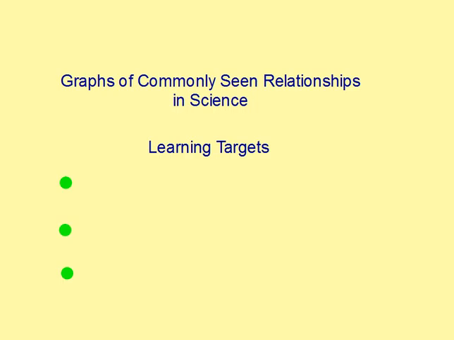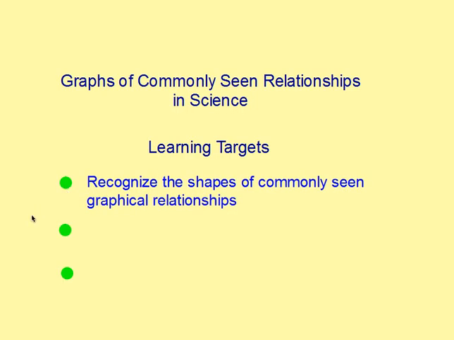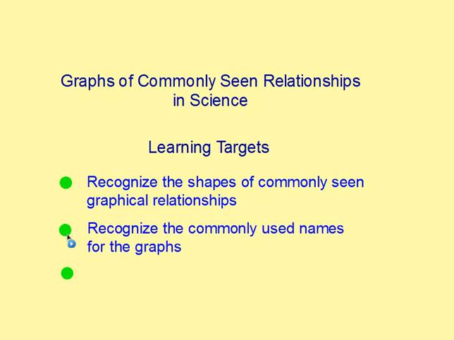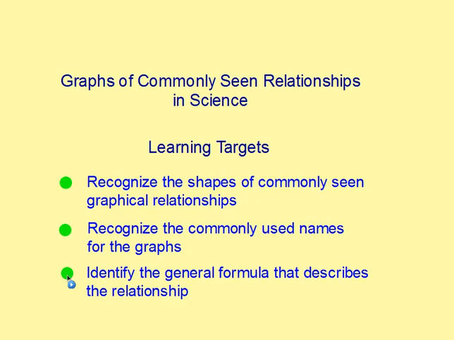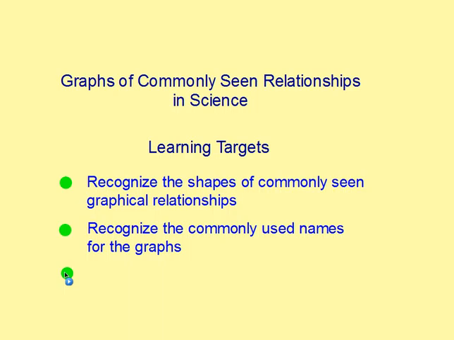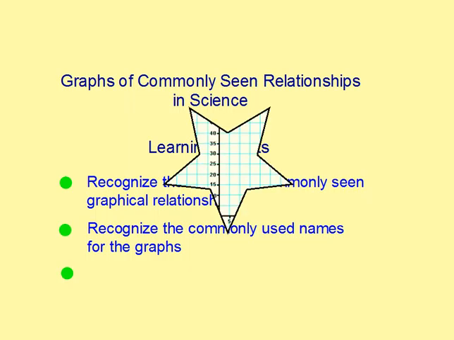So that you know specifically what I want y'all to learn, I'm going to lay it out for you. What I want you to get out of this short video is just simply to recognize the shapes of the different common graphs that we see, because each shape is unique. And I want you to attach a common name to that graphical shape. So it's just that simple. I want you to recognize the shape and attach a name to the shape. Now I'm going to give you guys the formula that describes the relationship, but I don't want anybody to stress over that. When we have our test, at least this first one, that's not going to really be a big deal. So the big deal is to recognize the shape and put a name with the shape. So let's jump right in.